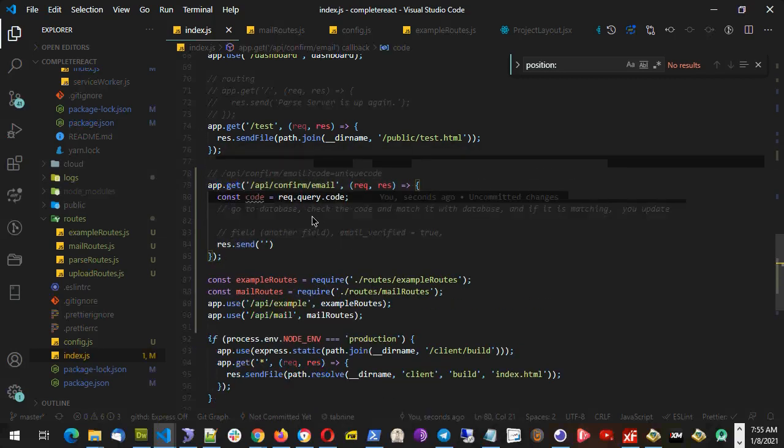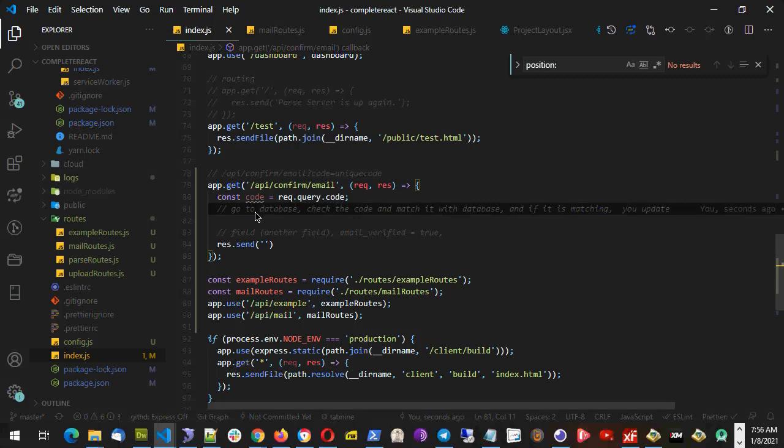Manish, I have a question here. See this again, when we are clicking on that link, this API will be called? This will be called, right? Okay. And here you have to write the code of the database, that you connect the database and do the stuff. So this URL will go in the email.